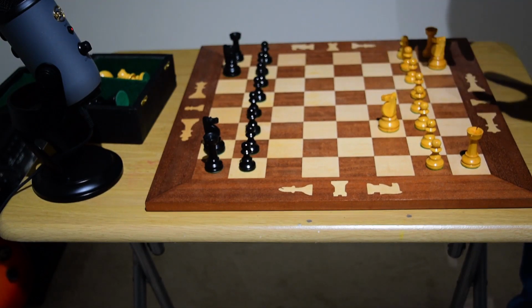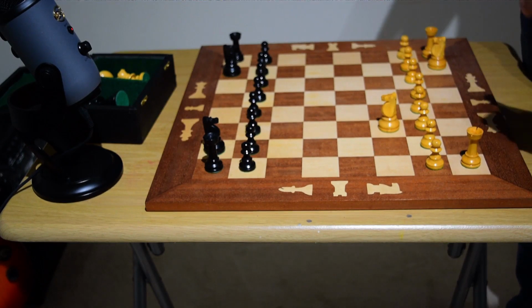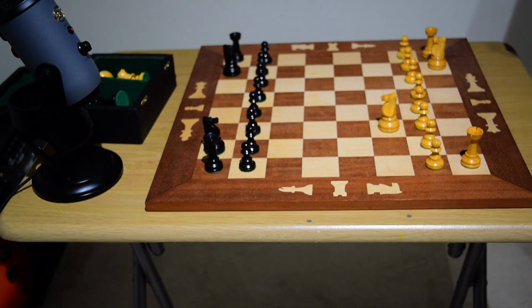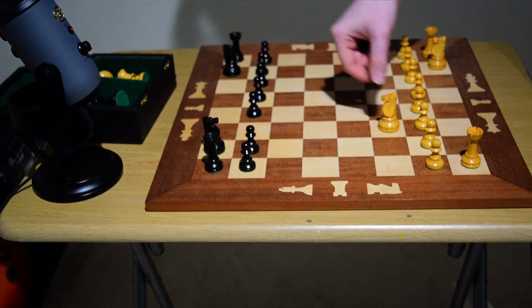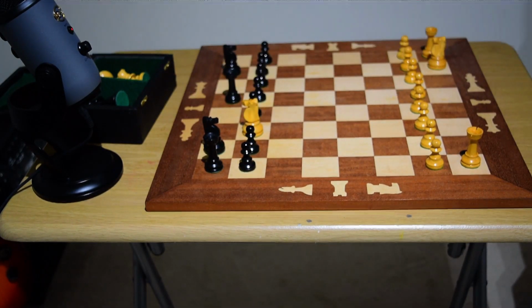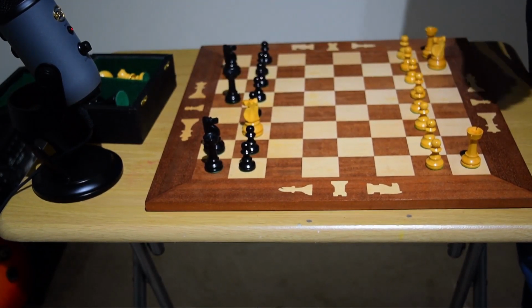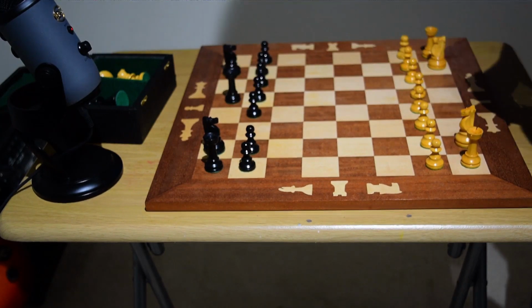You can't really stop them. If you were to try and pin something with a rook, you can block it. But you can't do that with a knight, and that's what makes it useful. It makes it especially threatening when, say, we were to position it here. You fork someone's rooks or other pieces like that. You can't stop it. This knight here doesn't stop me taking that one. There's no way to prevent that happening apart from taking the knight. And that's why I like them so much.